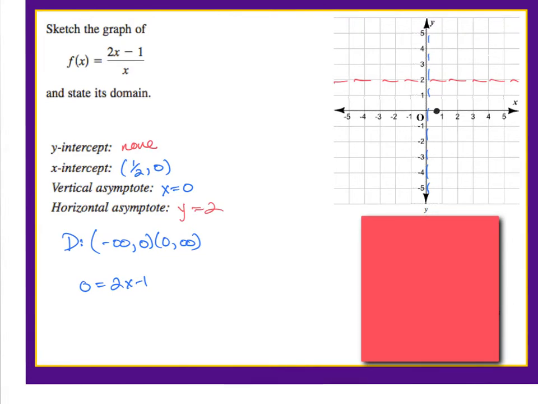Now that tells me what it does to the right of my vertical asymptote, does it not? Does it hug up or does it hug down? It hugs down. So we're going to show that it hugs down right there. But do I know if it hugs up or down on this other one? No, I don't. So I'm going to use a test point. So what should we test? Like -1. All right, so if I substitute in -1, what do I get up top? I get -3 over -1, which is 3. Is that above or below y equals 2? It's above it. So what do we know? It hugs up.